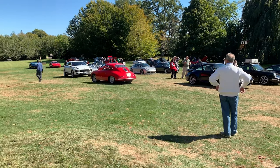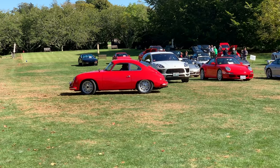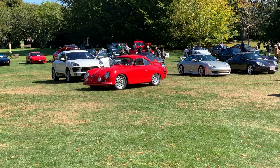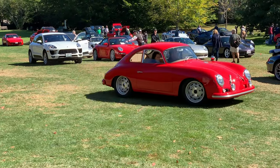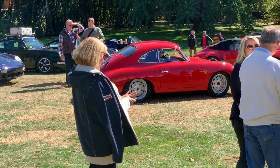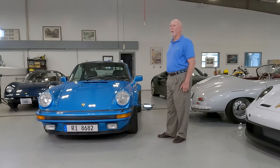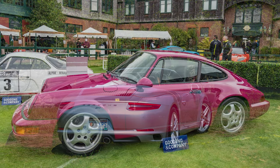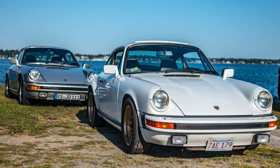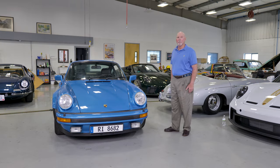For instance, as has happened to me in the past, a bug that showed up on my front bumper that I didn't realize was there when driving to the Concours site resulted in a half-point deduction. Judges will have a minute or two to walk around the car before their five-minute judging window to get a general sense of it. They typically pick out four or five specific areas that participants tend to overlook — such as leftover wax residue or rubber treatment not removed from adjoining paint — as potential deductions.